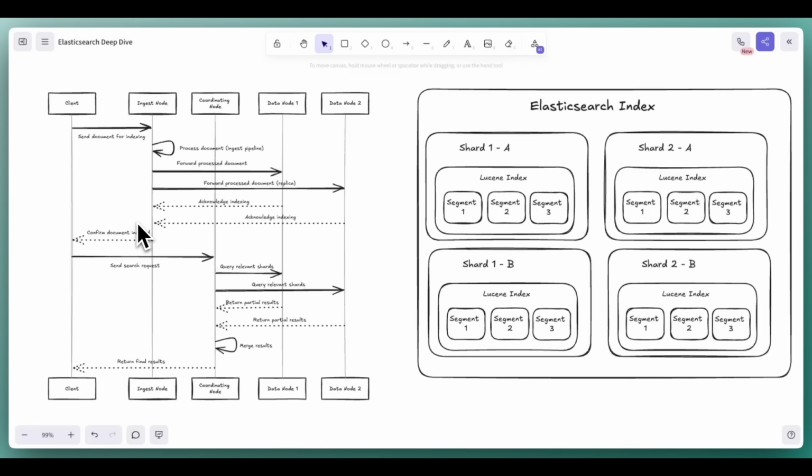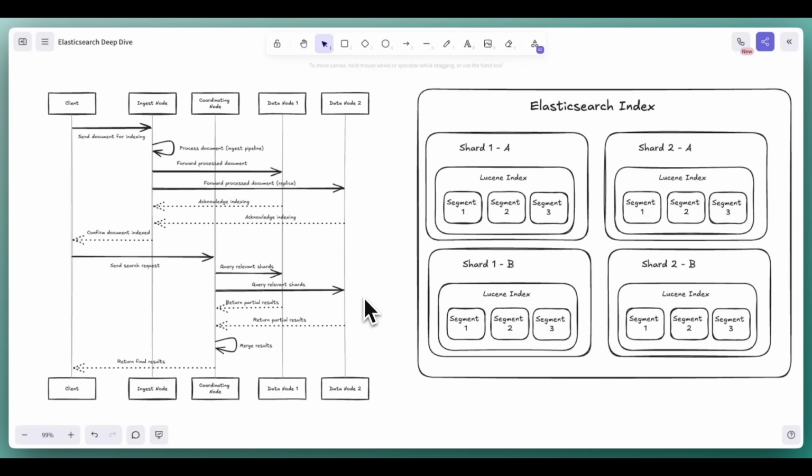Now, when it comes time to search, our clients are going to contact the coordinating node. The coordinating nodes are going to parse the query that the user has submitted. They're going to make a plan for how they can access the data, basically which shards it resides on, and then they're going to submit those to the relevant data nodes.